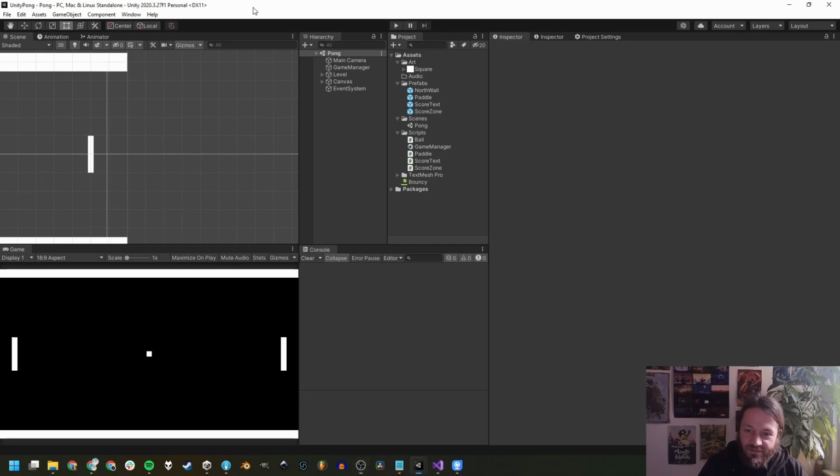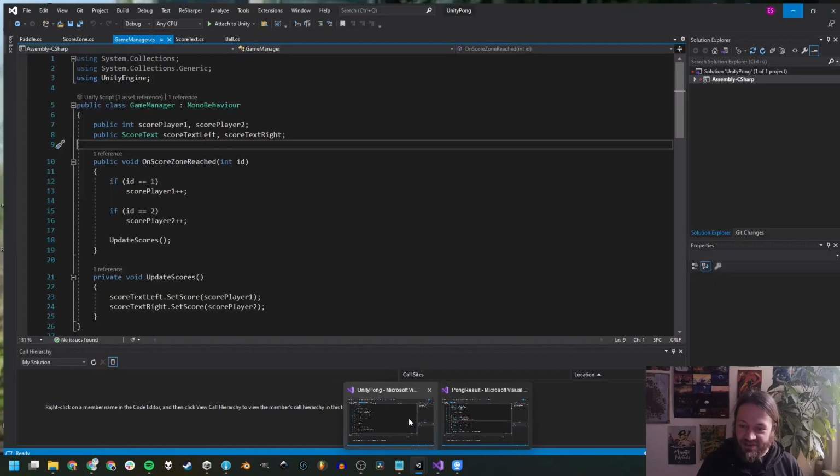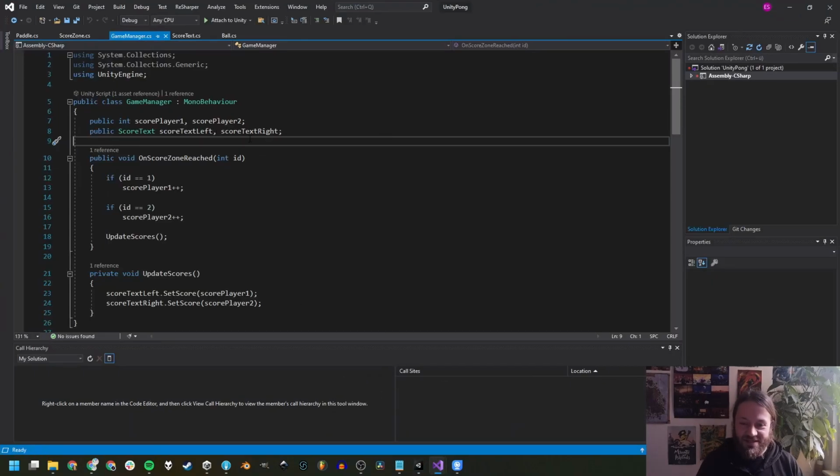One quick note before we dive in. Since last time I upgraded my Unity version from 2020.3.26 to 27, and usually, when you upgrade just such a minor version, nothing bad happens. But things can break if you upgrade your Unity version, and this happened for me when I opened Visual Studio. You don't see this now because I already fixed it, but everything in here turned red and Visual Studio couldn't really find these scripts and assemblies anymore.